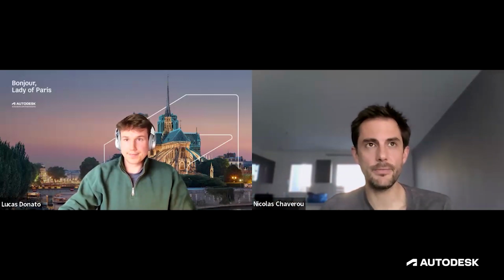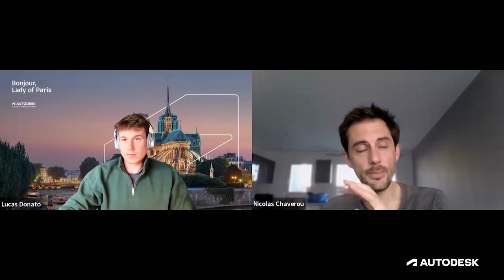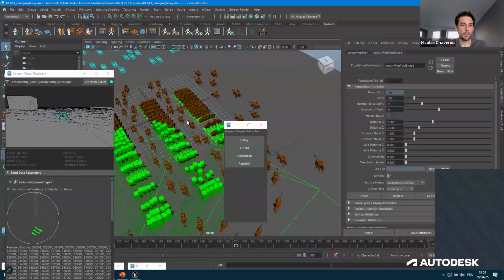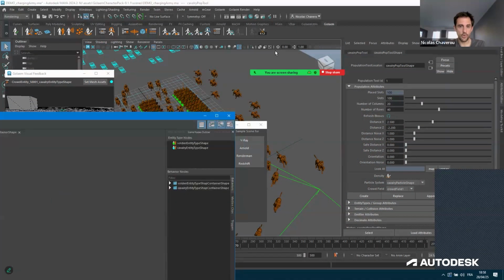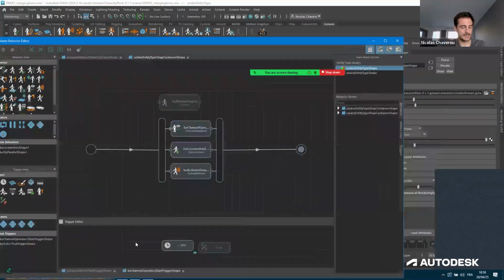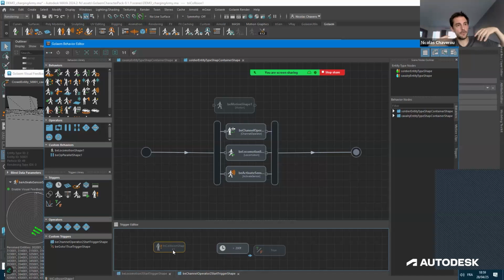If it's a full Bifrost object, we may not know about it, but if that Bifrost object is connected to a Maya object, we can detect it. It's the same way I've been adding a trigger, which allowed me to do something specific. You can check for a specific position of an object, a distance to an object, and even a collision. We've got something called the collision trigger, which allows you to check if a part of your body is colliding with a specific object that you've provided.